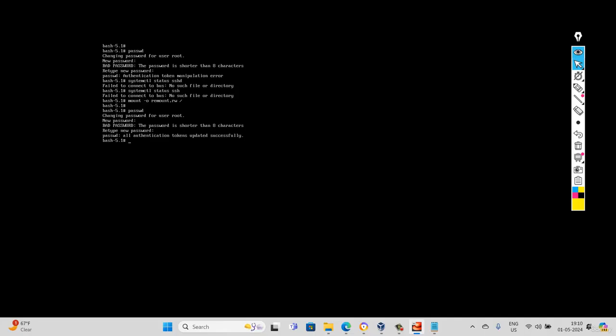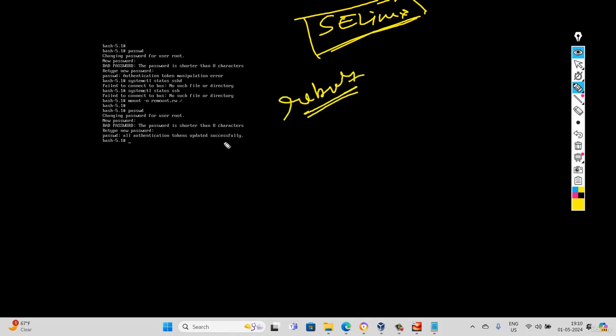It means I have changed the password of root. But when I reboot from here, we will still face a problem. What problem will we face? Actually, there is an extra type of security implemented in RHEL. This is known as SELinux. Because of this security, if I reboot now, the password will not be updated; the old file will be restored.